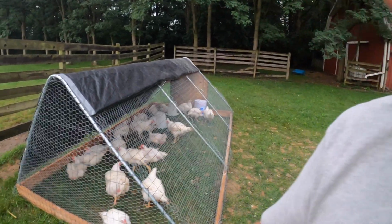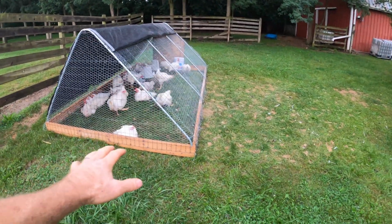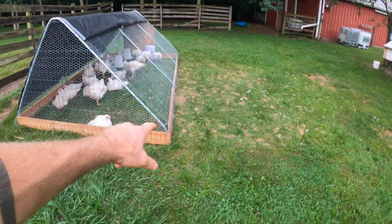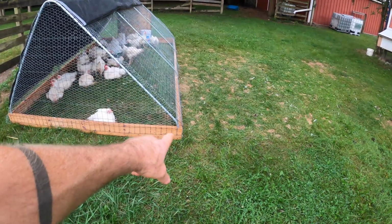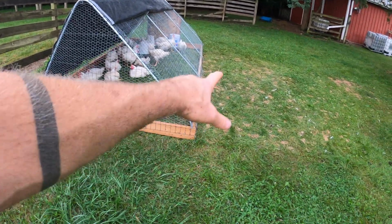All right, now let me go through some cons of raising these birds in chicken tractors. And before I do that, I think it really depends on what your tractor's like. You can see that the design of my tractor is a little bit different than some of the ones you've probably seen online. It is lower and not as built up. Like a lot of tractors you'll see online will have a larger wooden frame around the sides. This one has a really simple frame.